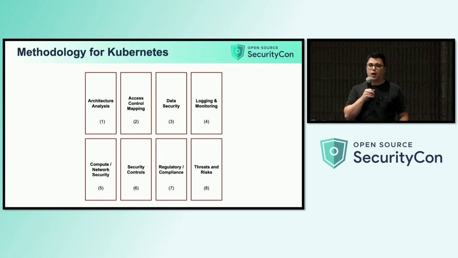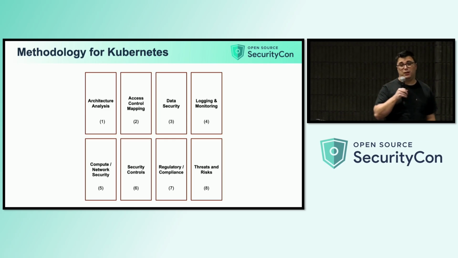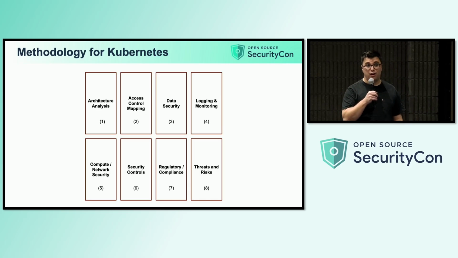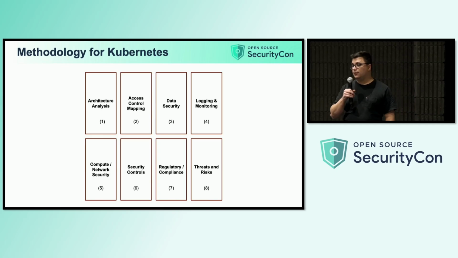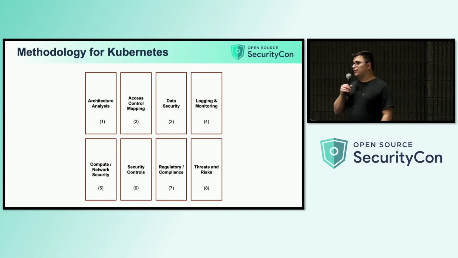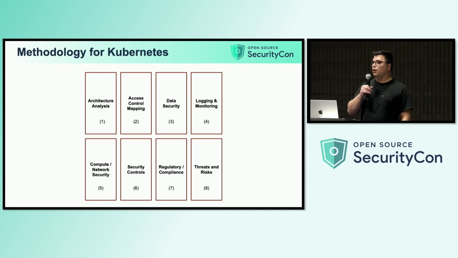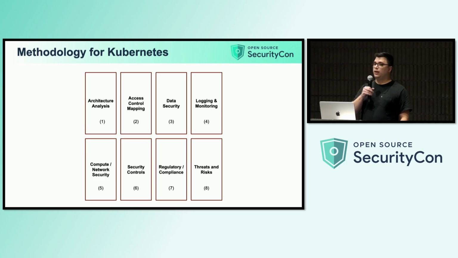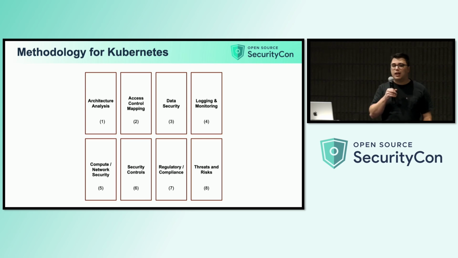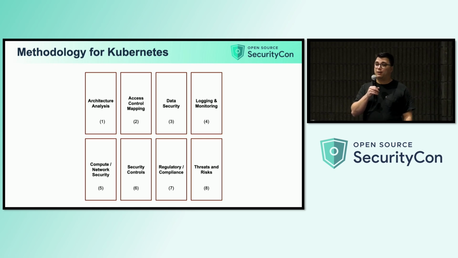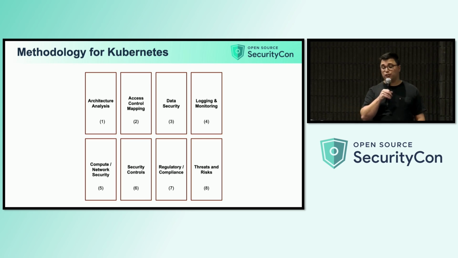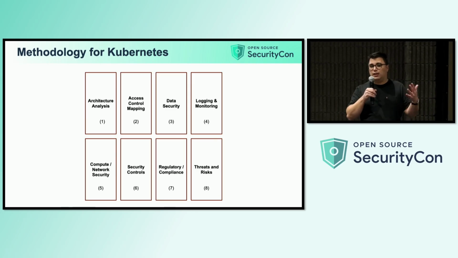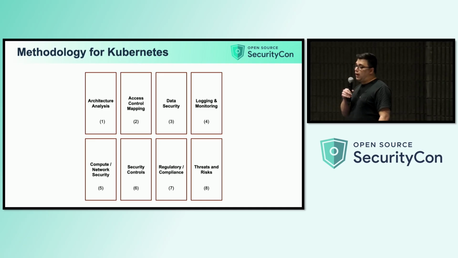Data security is also a challenge for a lot of organizations, because sometimes they don't know where their data with PII information, for example, is stored, and it is important to do a data security exercise, like discovery. Right now on the market you have solutions like DSPM. Logging and monitoring is key, because if you don't have logs, you don't know what happened inside your Kubernetes cluster. The day you have an issue or something you want to investigate, that will be very challenging.